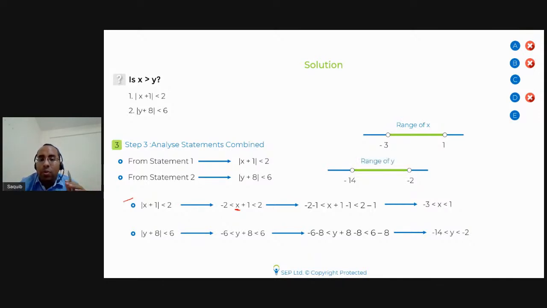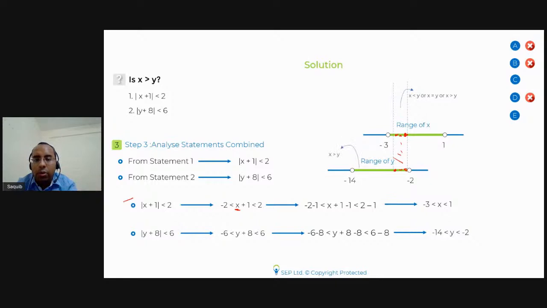Okay. Now, those of you who marked the wrong answer, you're not observing the diagram properly, or you did not draw the diagram in either of these two cases, because you'll notice that there is some overlap between x and y. Now if there is some overlap between x and y, then in that overlap, anything is possible. It's possible that x could be equal to y, maybe this value, they might turn out to be the same. It could happen that x is this, y is this, so x would be greater than y. It could be the opposite also, that x is this, y is here. So anything is possible when they have a common range. Could be equal to, could be greater than, could be less than. The moment you see that, you should mark your answer as E.